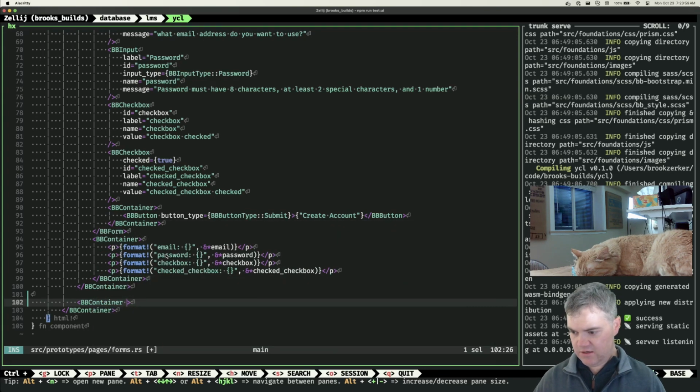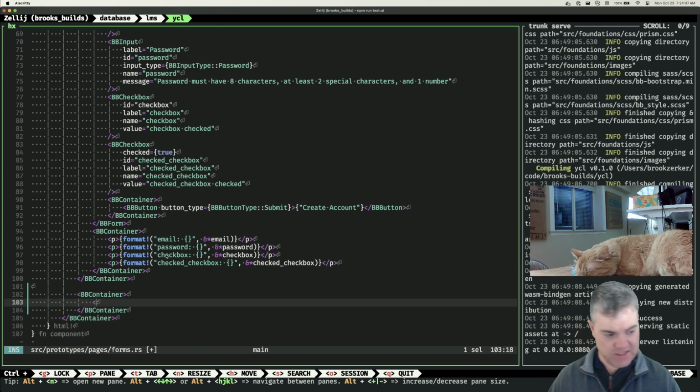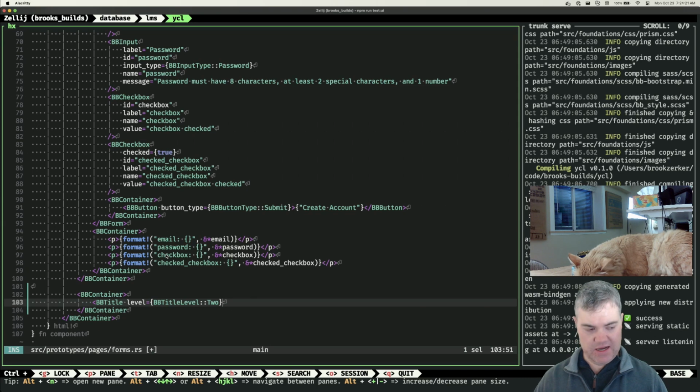BB container. So this could be a 2, right? So BB title, level, BB title level 2. I don't think I care if this is centered or not.